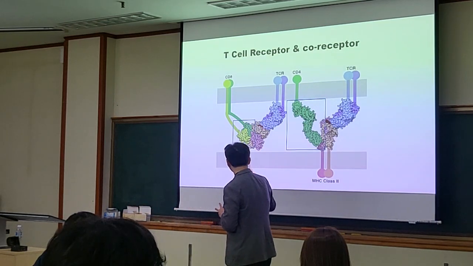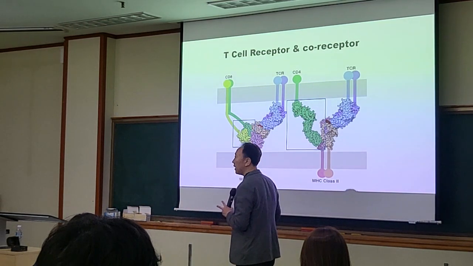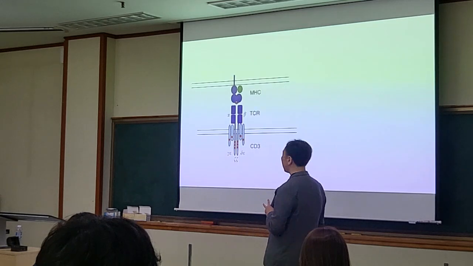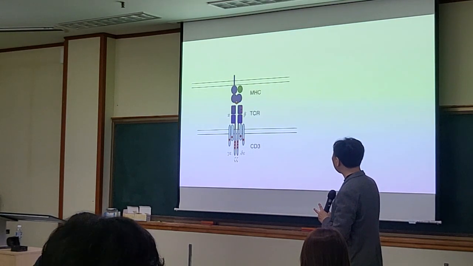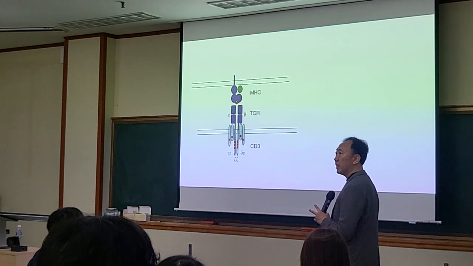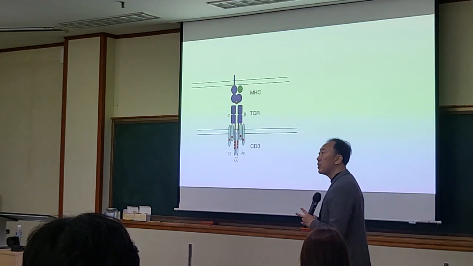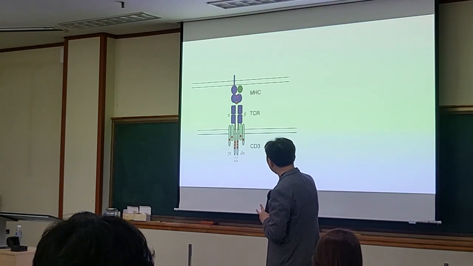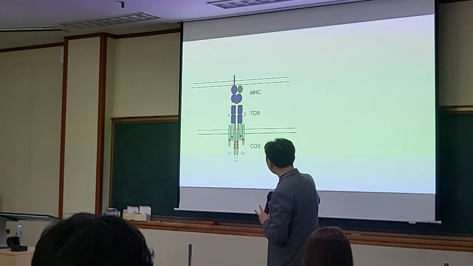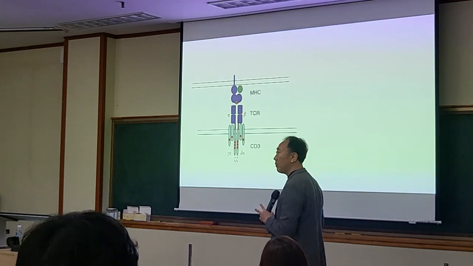The antigen is a small fragment presented here. If you look at the structure a little more for the T cell receptor, this is the T cell receptor side, and this is the partner cell, either a cancer cell or an antigen presenting cell. They present the antigen through MHC. There is another protein, either CD8 or CD4, that recognizes this part and this part.